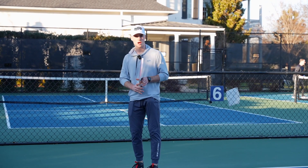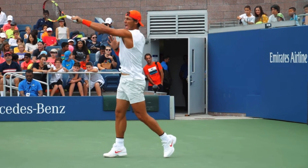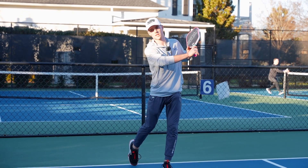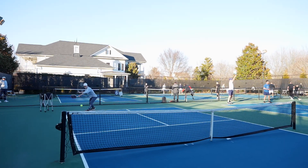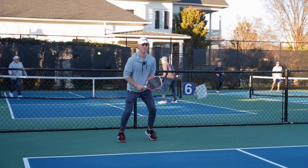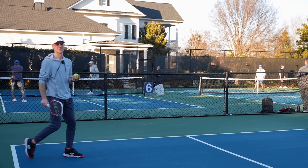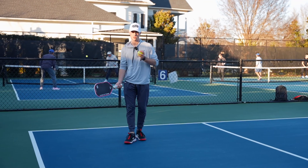Another huge error I see from tennis players coming into pickleball is they like to have these huge swings — they'll bring it here and go all the way around. What you want to do instead is condense it to a smaller swing. Instead of doing a big rounded swing, you want to keep it to your side or in front of you and swing up from here. It doesn't need to be big. Here is a bad example of hitting with a huge swing instead of a condensed swing — and I hit that straight in the net. Condensing it minimizes errors and makes you way more consistent on a drive.